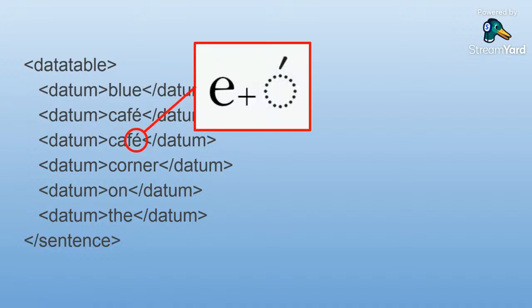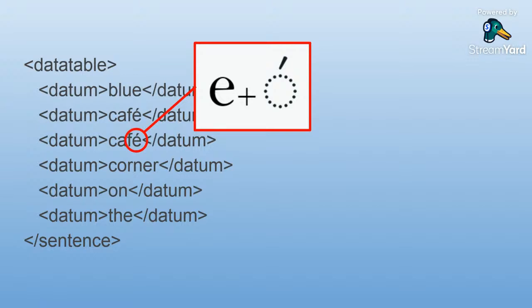But in fact, this second E acute, on the second instance of cafe, is actually two Unicode characters. The first one is the Unicode character E acute. The second one is the Unicode character E followed by a combining acute accent, which looks identical and means exactly the same thing and should be in every sense absolutely identical, but when you're comparing two strings, they are not the same string.